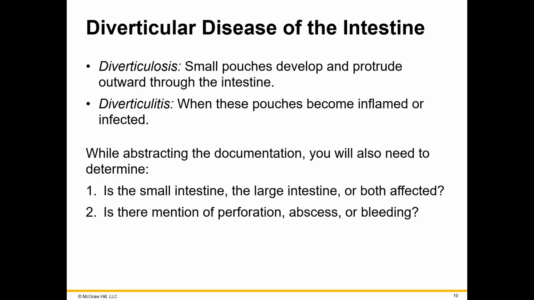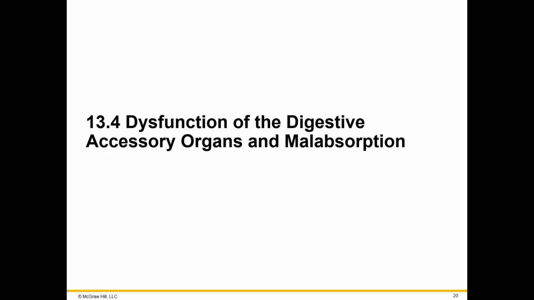Diverticular disease of the intestine. Diverticulosis is a condition where there are small pouches that develop and protrude outward through the intestine. Diverticulitis is when these pouches become inflamed or infected. While abstracting the documentation, you will also need to determine, is the small intestine, large intestine, or both affected? Is there a mention of perforation, abscess, or bleeding? These questions will aid you in making sure that you are coding to the greatest level of specificity.